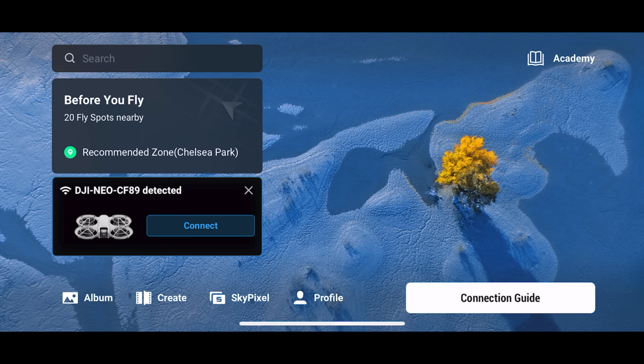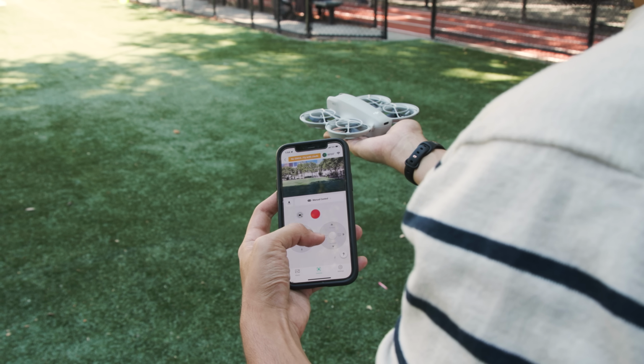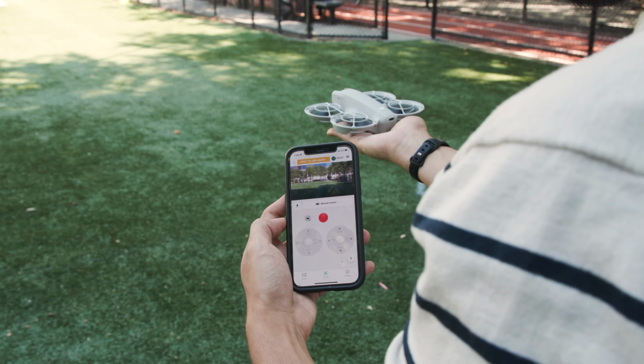Voice control, which is one of the more intriguing options, now allows pilots to control using spoken directives. This was another feature we sadly weren't able to use due to unreleased firmware, but be sure to check a tutorial for that on the DJI Fly app. Now, while we're talking about the Fly app, the Neo supports Wi-Fi connection to smartphones, which lets you manually control the drone using the DJI Fly app interface.